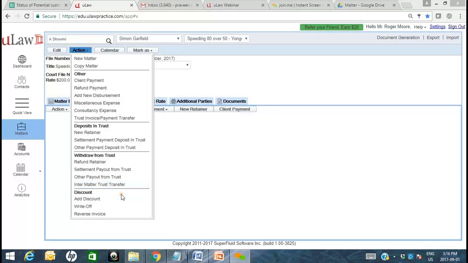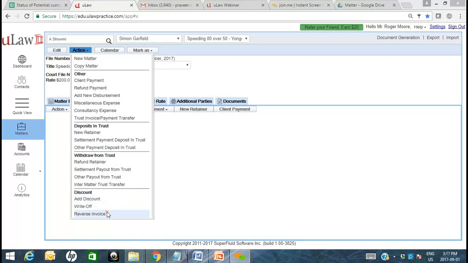Last but not the least, most of the time this is an overlooked aspect of matter management: how do I add a discount? So I'm halfway through docketing and disbursing and raising invoices, and I suddenly realize I owe this guy a discount of $50 because he asked me for it. This is where you would come in and use that to apply before you invoice it to the client. If you want to actually write off an invoice or write off a component, you would write it off because you're not going to be able to recover that money, and you don't want to declare it as a discount either.